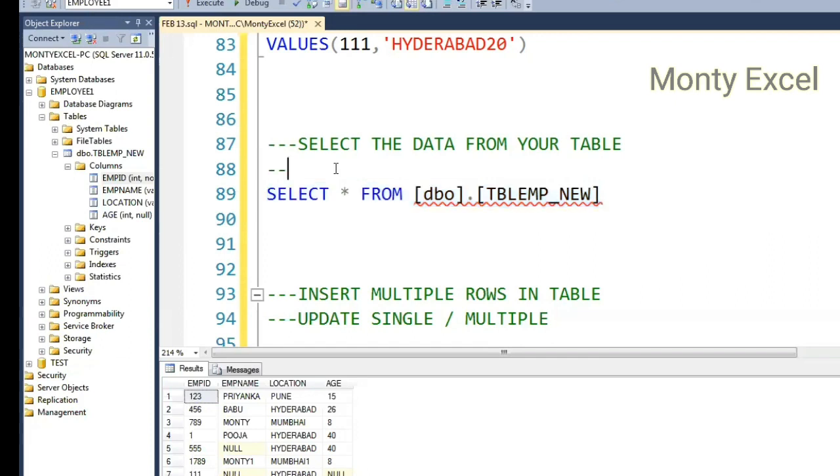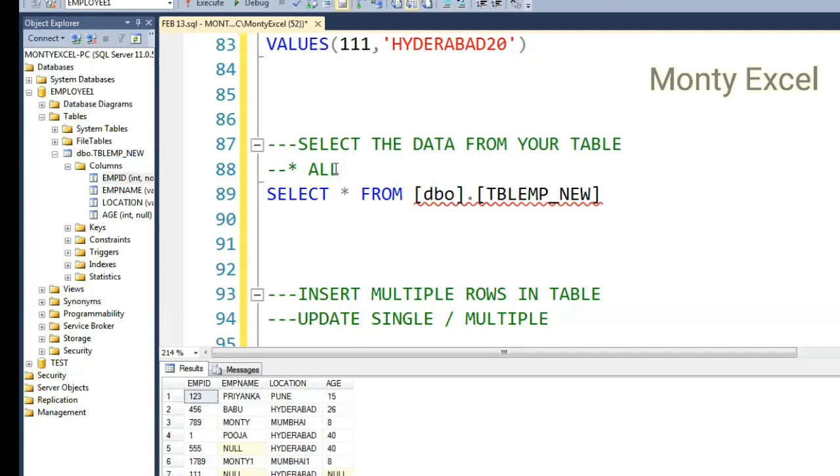Star stands for all. All means all the columns. I'm not really specific about what columns I want from my table. I want everything. Historic data, present data, whatever future data I have in the database. I want everything. That means if your table consists of 7 rows, it is showing you all the 7 rows. That is what the select star talks about.